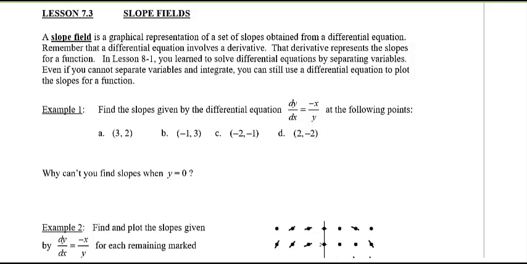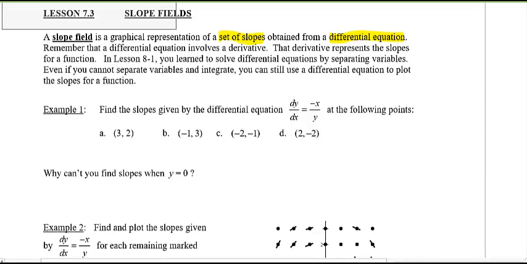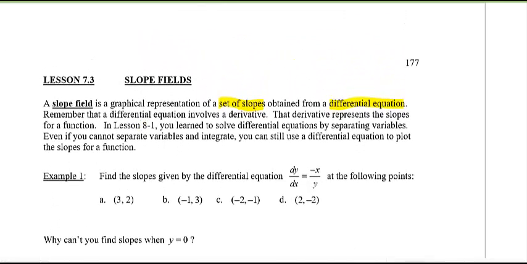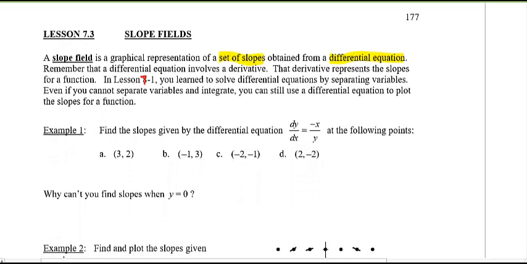And really a slope field is just a graphical representation of a set of slopes obtained from a differential equation. So remember that a differential equation is just one that involves a derivative, and that derivative represents the slopes for a function. Now it should say in lesson not 8.1 but 7.1, so let's make that change. In lesson 7.1 you learned to solve differential equations by separating variables, and even if you cannot separate the variables and integrate, you can still use a differential equation to plot the slopes for a function.